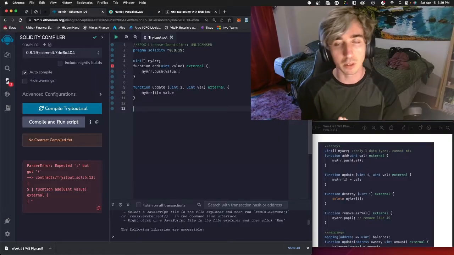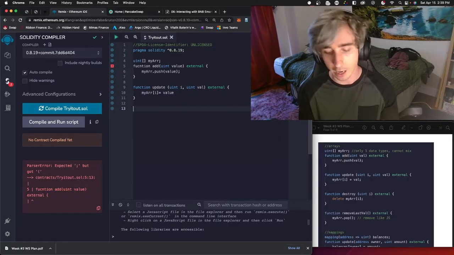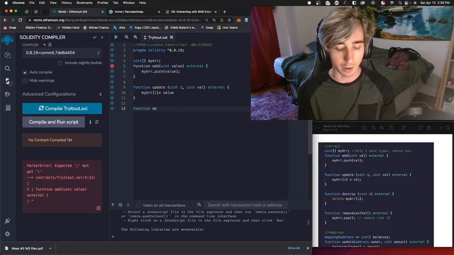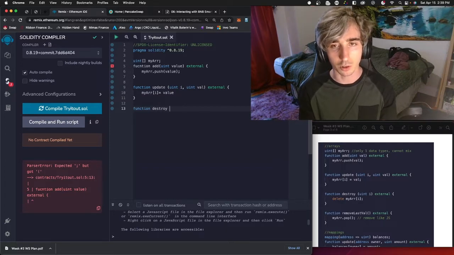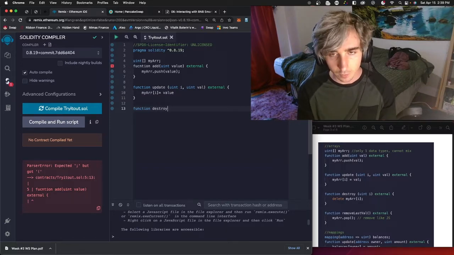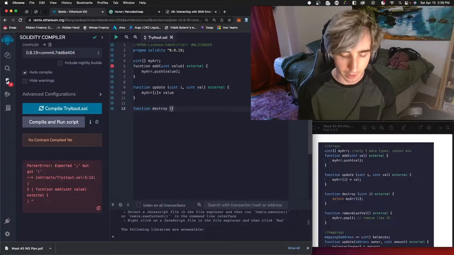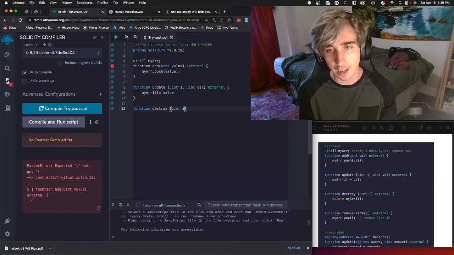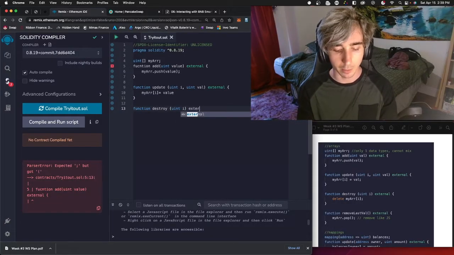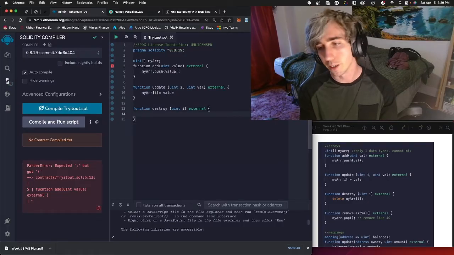Now, if I want to completely get rid of a number, I can just do function, and I'm going to call this destroy. Within the destroy function, I'm going to say uint. Again, I'm going to select a particular number in the index, and then I'm going to say delete.